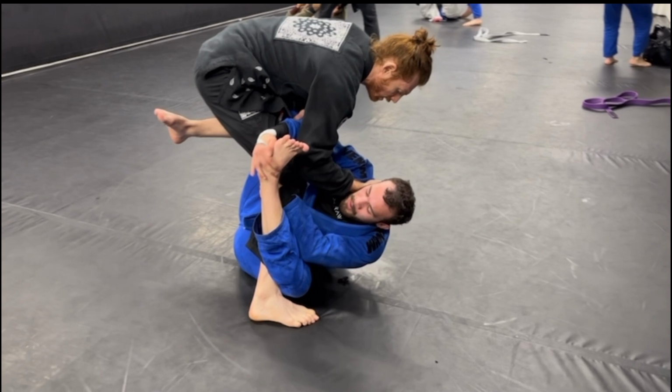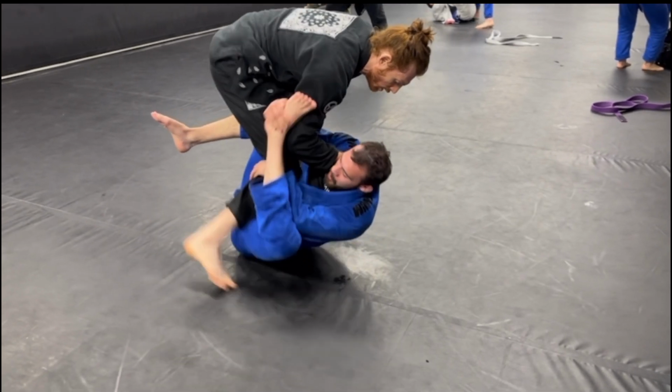This is kind of an interesting point in general when you're rolling with someone. Sometimes when you're going with someone who's a little bit less experienced, they can do really odd movements that can make a lot of the normal stuff you do work a little bit differently. So it's really good to train with lower belts sometimes just to get experience with stuff like that. But in this case, it causes some weird patterns.